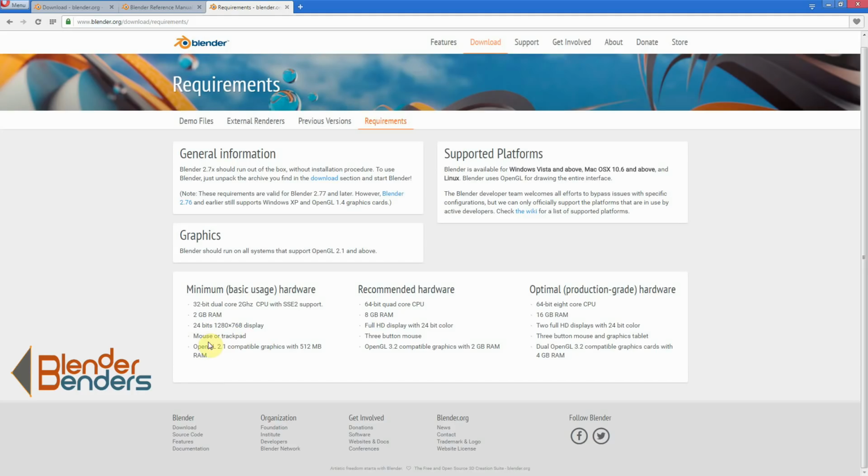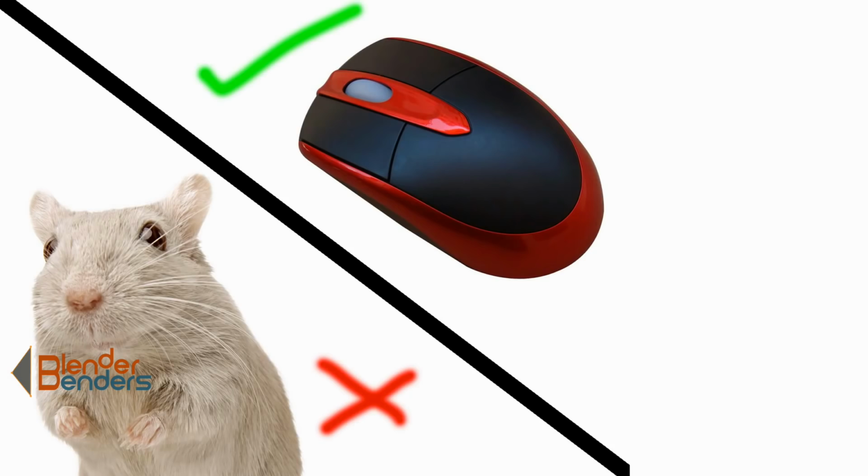Now it says mouse or trackpad. Here is where I would say not trackpad. If you're working with Blender seriously, a trackpad is seriously limiting. It denies you a lot of easy functions, and it'll hinder your workflow. So if all you've got is the trackpad, I would recommend just going out and getting a mouse. Mice are fairly cheap these days, and I'm sorry for that dinging, I seem to have a loose cable on my mouse. Mice are fairly cheap these days, but you want this kind of mouse, not the furry kind.